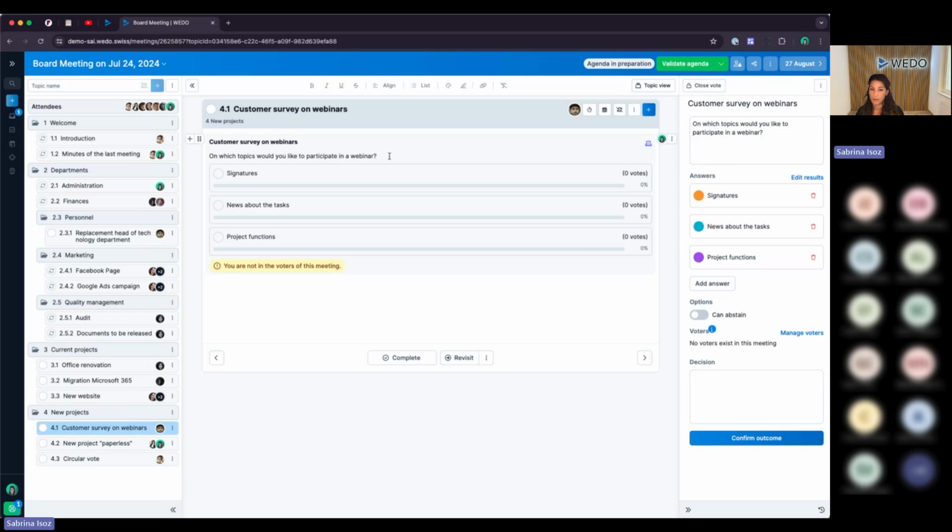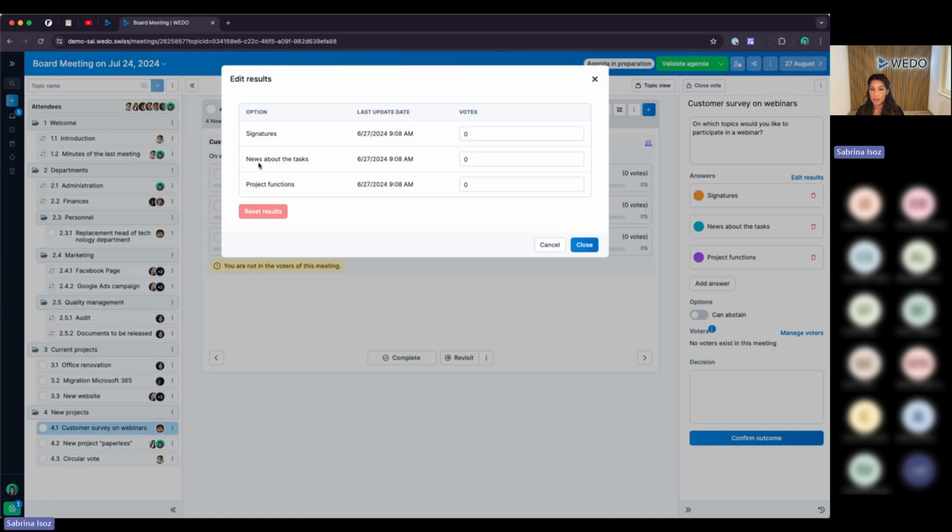Now imagine this vote is to signalize and document the answers given by our customers. We might have done the survey in an external tool or via email or during an event and have asked about 150 clients about their opinion. So if we want just now to add the numbers of answers without mentioning any names or clients, we can simply click on Edit Results.